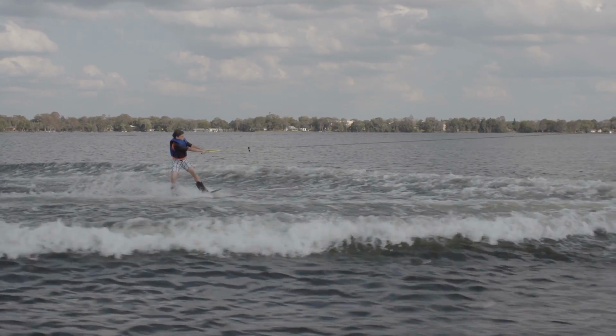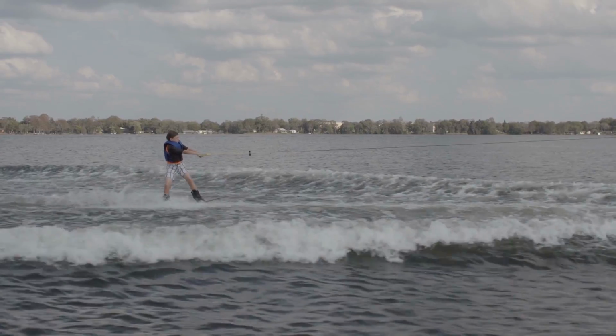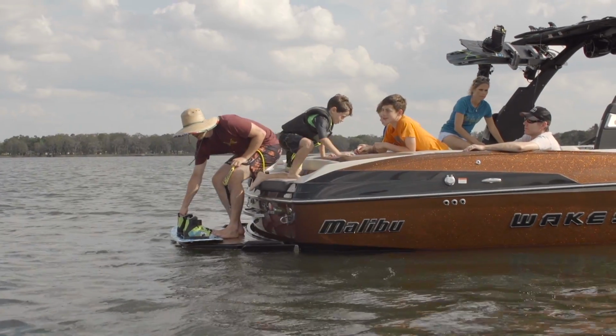Done right, this process will shorten the learning curve for all the kids in your crew, and before you know it, they'll be riding better than most of the adults in the boat.